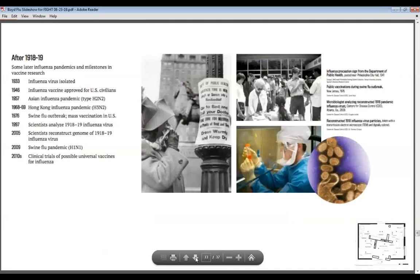Another piece of the legacy is what we've learned about the flu medically. Certainly in 1918, there was no vaccine. They believed that the flu was a bacillus. Scientists thought that they had identified the particular germ of the flu. It turns out they were wrong. They did try to create vaccines and administer vaccines. The vaccines were not effective. Very few of the medicines they used were effective. Again, it was just palliative care, pretty much all they could do, relieving some symptoms.